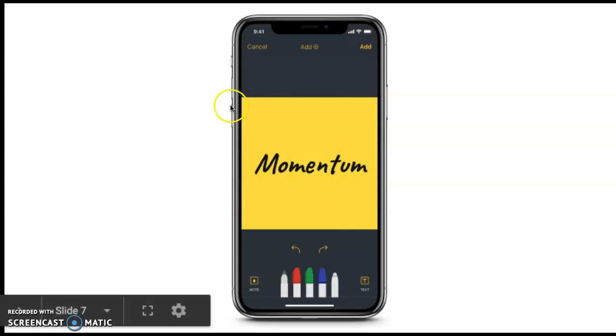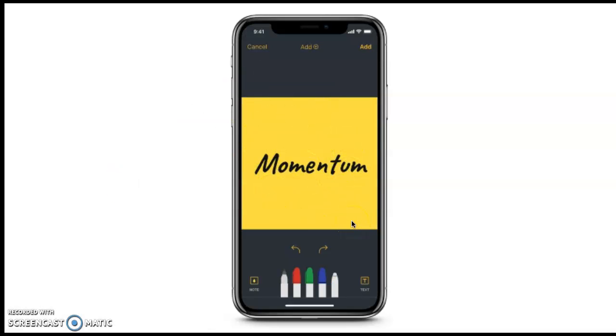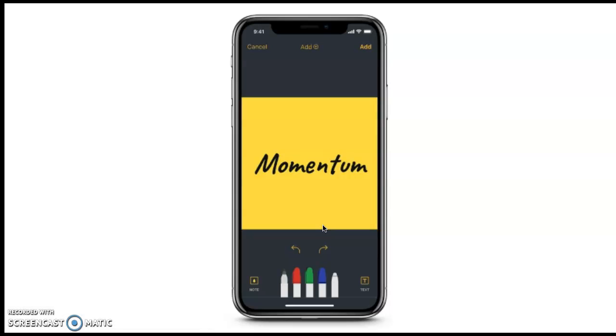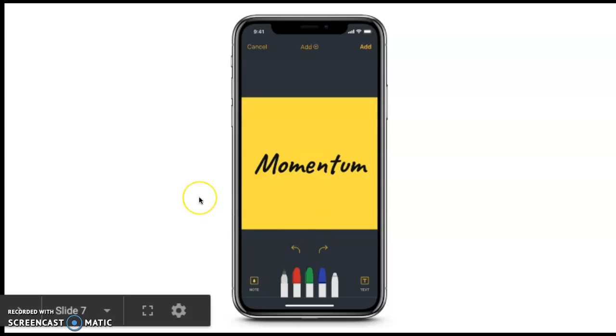You can edit the Post-it notes that you captured. So it will capture whatever you wrote on that Post-it note, and then you have the tools at the bottom. So if you want to add more thoughts to that note, you can, and you can also add additional digital Post-it notes to your digital board too. So if you do further brainstorming that is not with physical Post-it notes, you can do it digitally and add to the board as well.